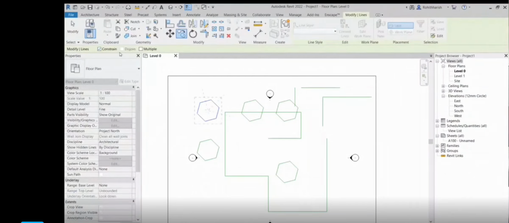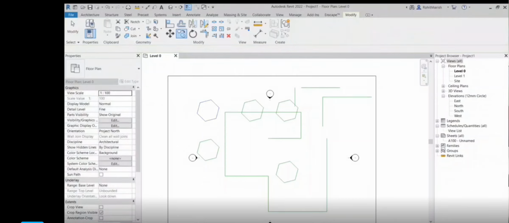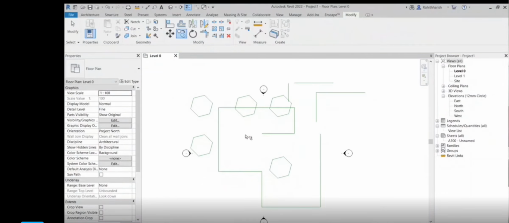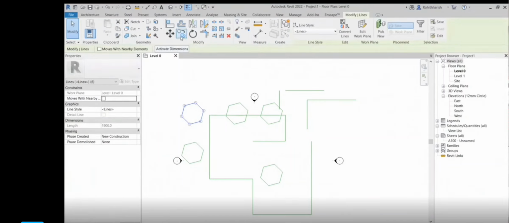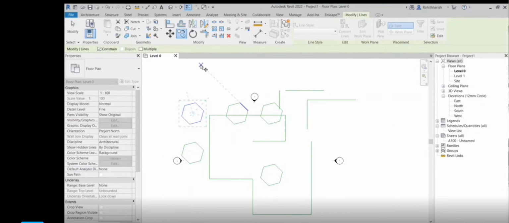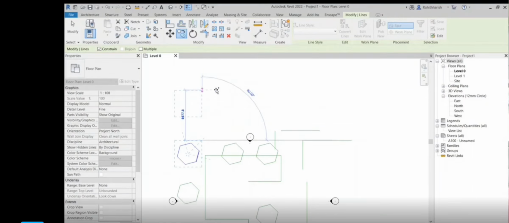Probably with respect to the original object. Basically, this constraint is nothing but the ortho option that we have in AutoCAD. It will move only in 90 degrees. If you can see, if I'm moving this, it is moving only in 90 degrees. And if I try to move it like this, it takes a diagonal option here. So the 90-degree constraint is given here. I can move directly in 90 degrees. It is taking only 45 degree, 90 degree, 90 degree, 45 degree.